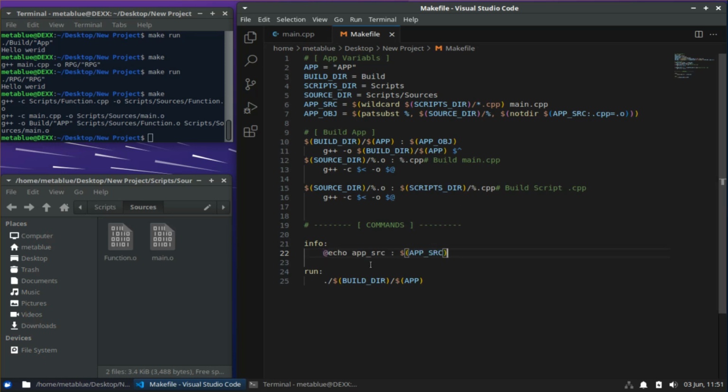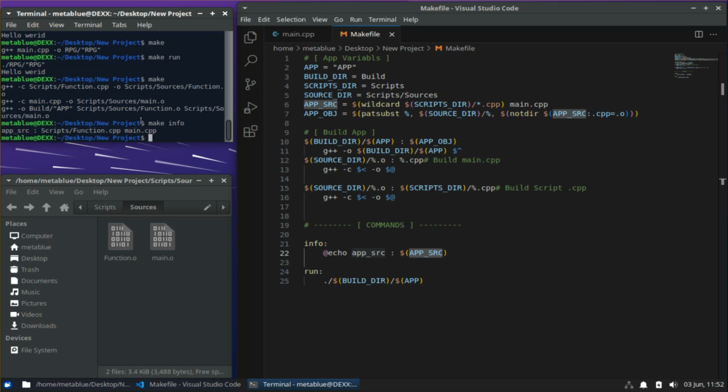What this is going to do is print the app source list onto the terminal. Make info.